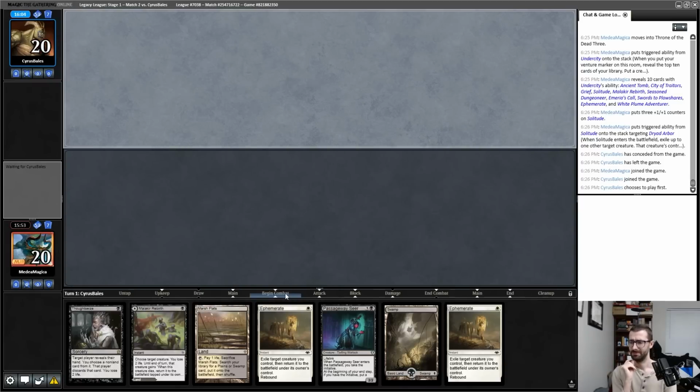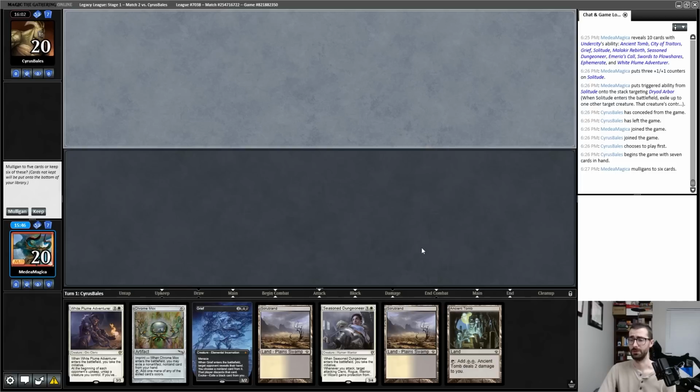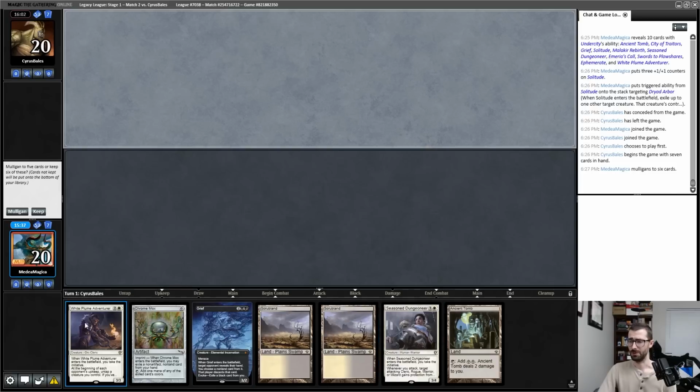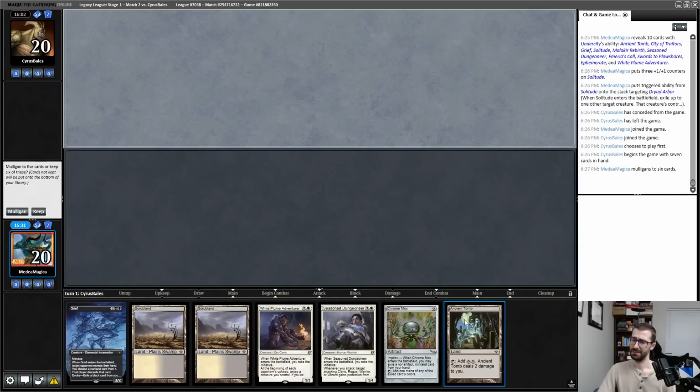I don't think I'm excited about this hand. Like, it has a Thoughtseize for disruption, but I don't play an initiative creature quickly, which is what my deck wants to do. Oh, that's awkward. So it's... No, it's not. It is awkward. So it's Ancient Tomb, Chrome Mox, Imprint, Seasoned Dungeoneer, White Plume, Adventurer, get a black source, be able to play a Grief on turn 2.